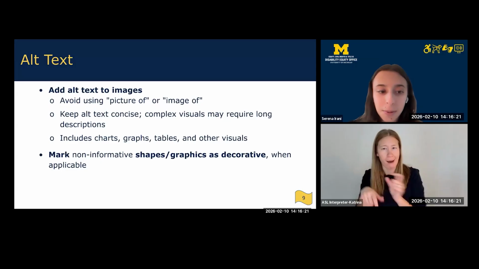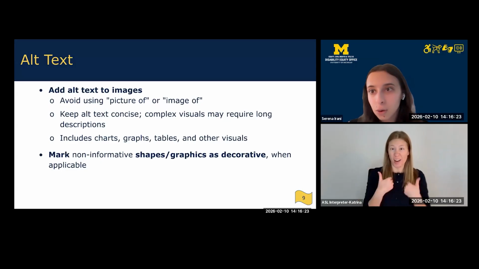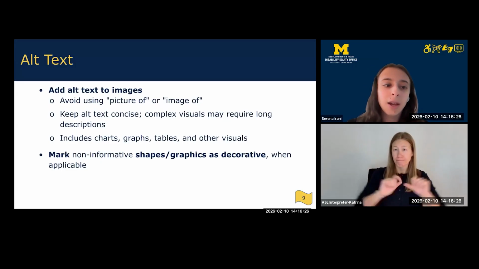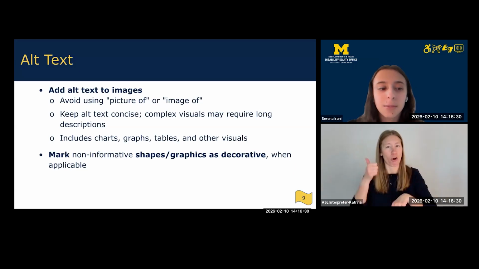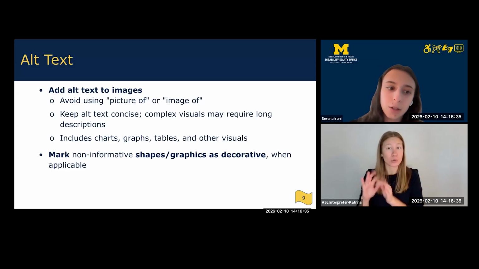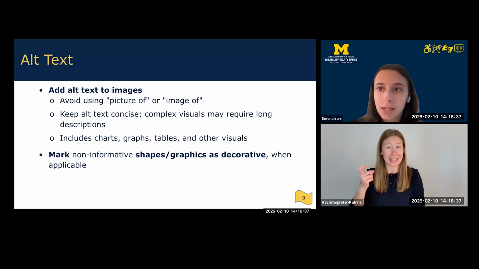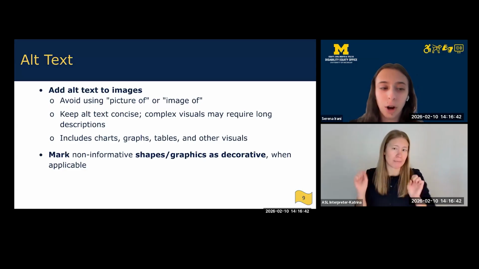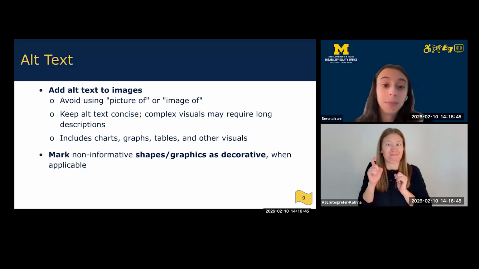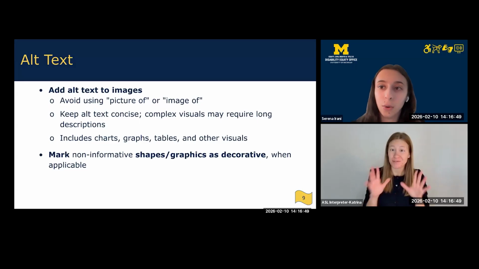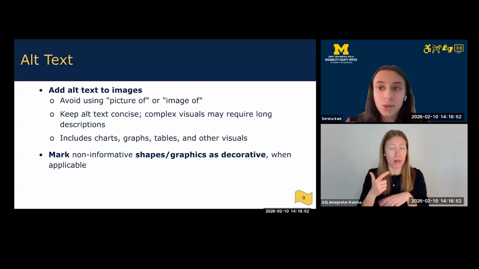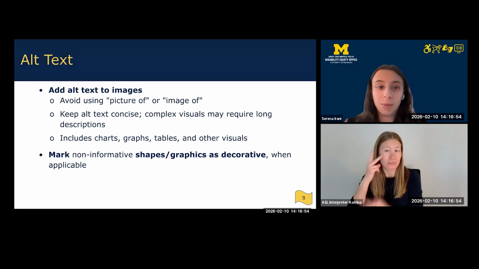If you have a complex visual, like an infographic or a map, you might need to have a longer text description. Sometimes this can get linked to an appendix section or a web page to provide more detailed information about the visual if it's really critical for your audience to understand. I had mentioned that alt text needs to be added to all informative visuals, but what do you do with decorative visual objects?